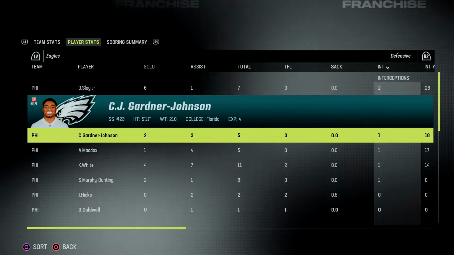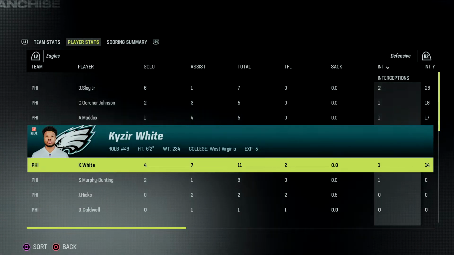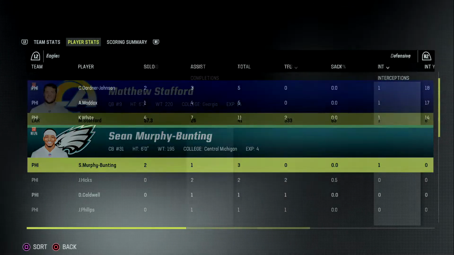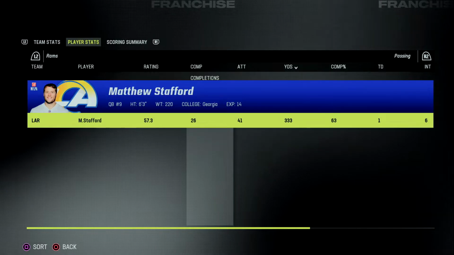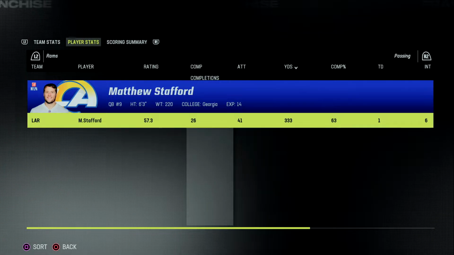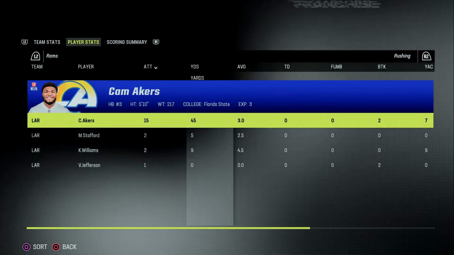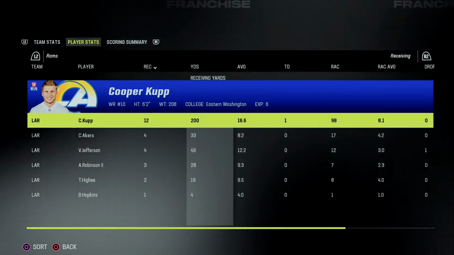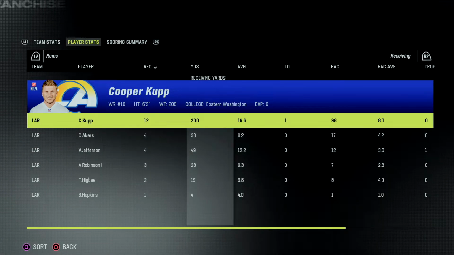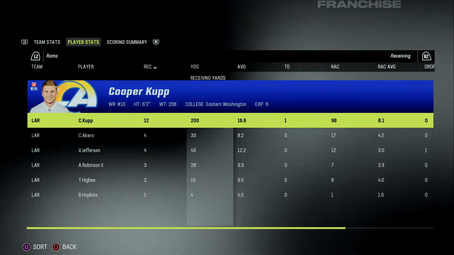And interceptions, yeah, we got a few of those today. Darius Slay got 2, CJ Gardner-Johnson got 1, Avonte Maddox got 1, Kaiser White got 1, and Sean Murphy Bunting got 1. It was a pretty rough day for Stafford, and they still almost got the win. 26 for 41, 333 yards, 1 touchdown, but 6 interceptions. On the ground, Cam Akers, 45 yards on 15 carries. And then receiving, Cooper Kupp, 12 catches for 200 yards, absolutely gashing us. No matter what corner was on him, he was getting open.